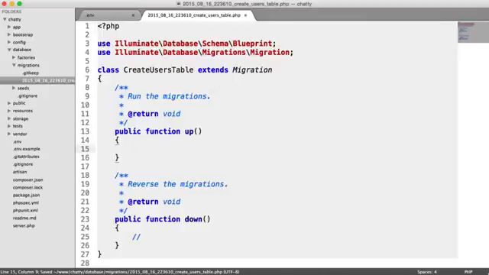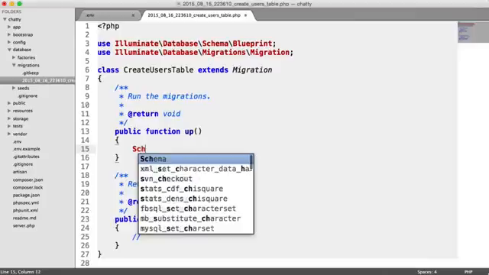So if you don't know what a migration is, when we run this, this will create our database table in up, and then down is the kind of rollback state or the reverse of the migration. So in that case, it would delete our database table. If you were ever adding a field or adding a column to your database table, down would just be the opposite of what you're doing. In that case, it would remove the column.